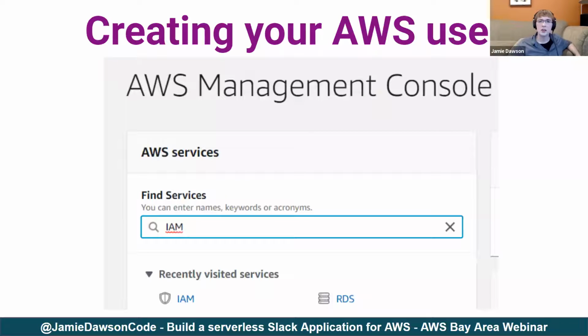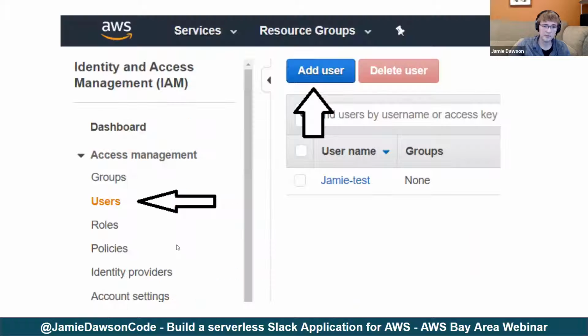All right. I imagine most of you, being part of the AWS meetup, have a basic understanding of how the management console works, but I'm going to give you a quick example of how to create a user that can properly interact with Nimbella Commander. The first thing you want to do in your AWS account is go to your management console and type in IAM for the Identity Access Management service.